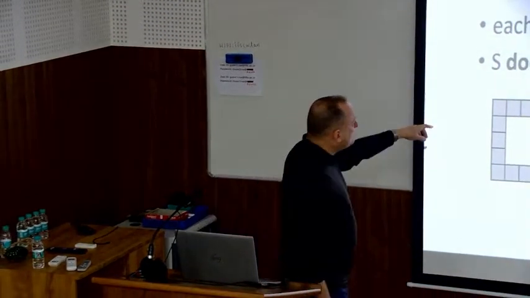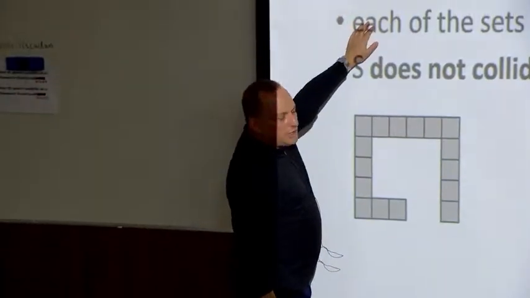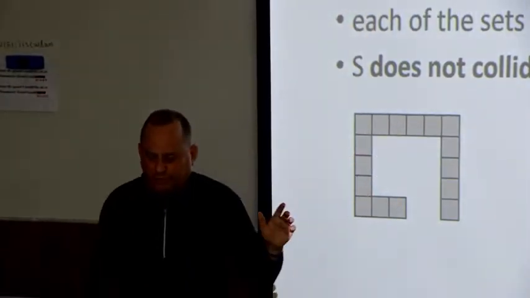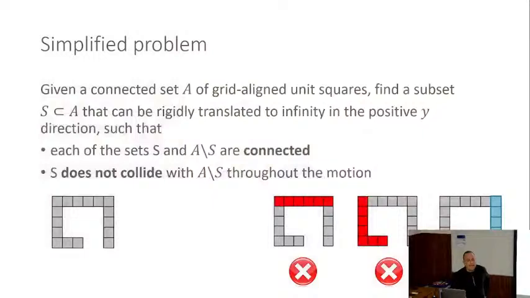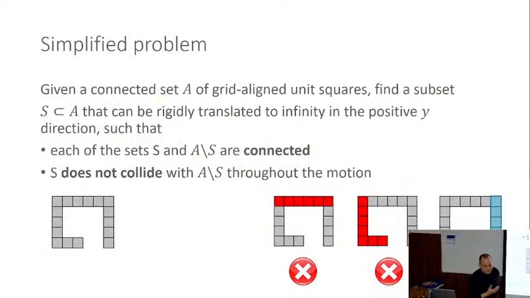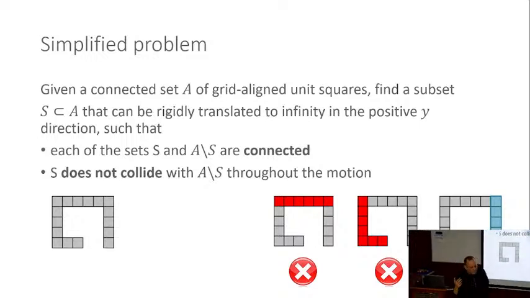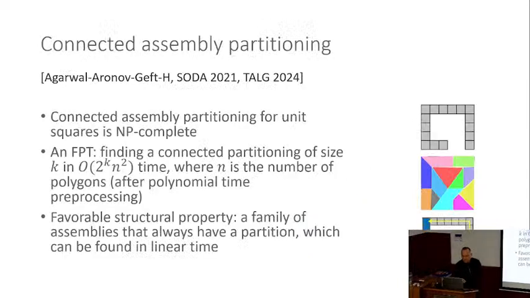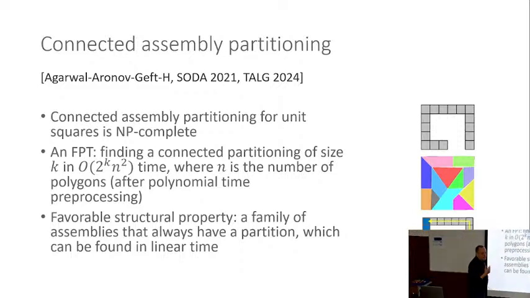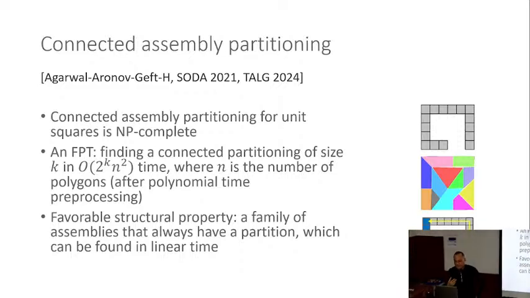Because if you try to solve it without the connectedness, you'll immediately come up with an efficient solution. And I tried to sell this problem for several years, and many people came up with efficient solutions, near linear solutions, quadratic solutions. But eventually, we showed that the problem is NP-hard. It's surprising because it looks like a very innocent question.